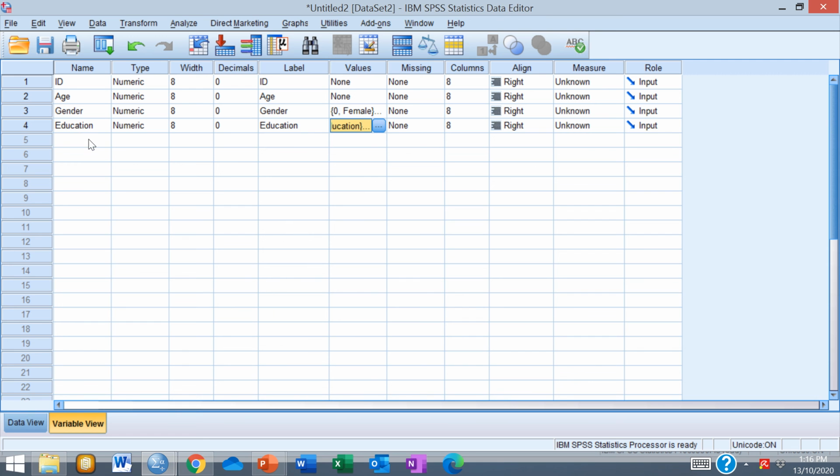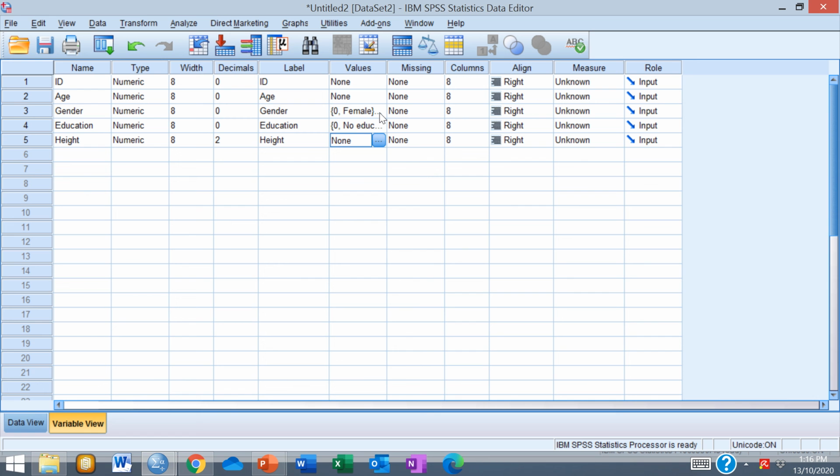Okay, next we want to enter the height of the patient. Since height is a numerical value, you just leave the value here.